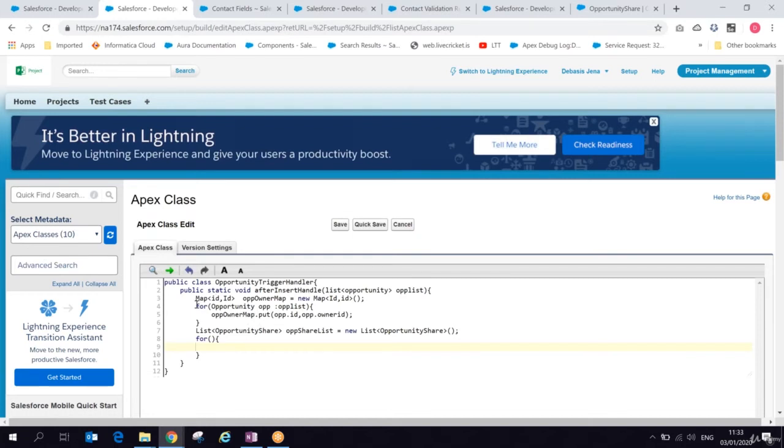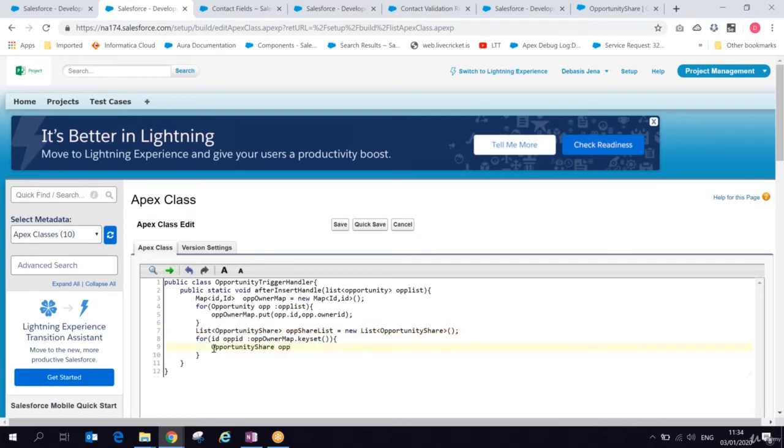So now I'm querying on this map, opportunity owner map. Okay, let's see, I take the ID OPP ID, then my opportunity owner map dot key set. So to get all opportunity IDs here, then I'm going to create one opportunity share record.